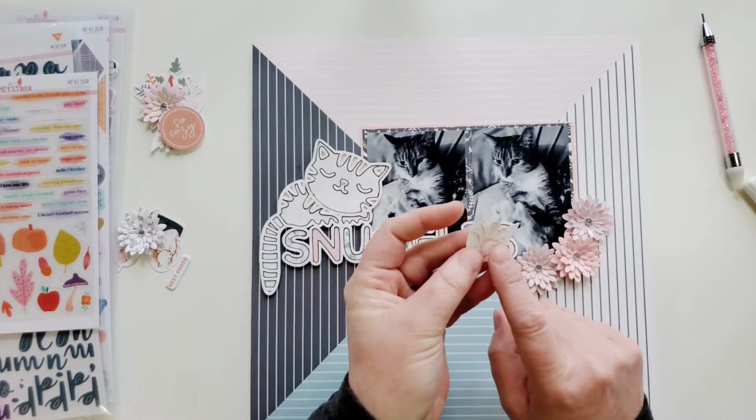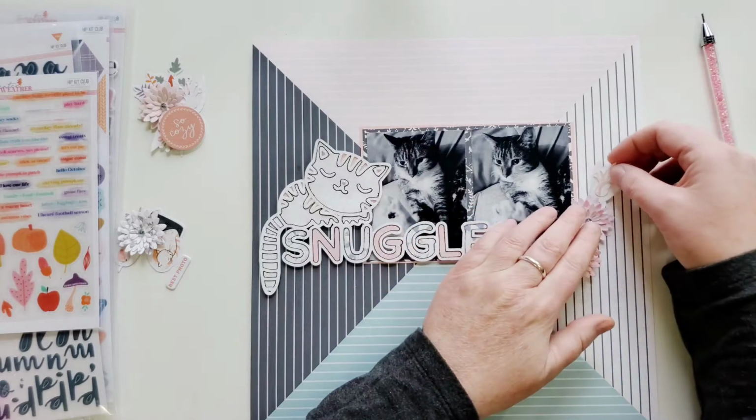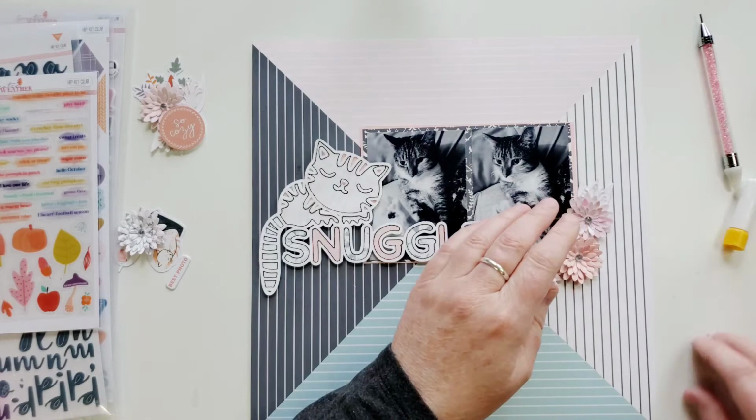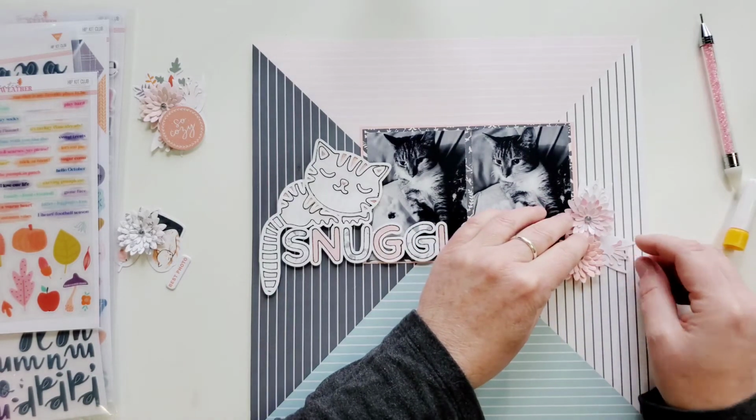The metal dies also came with these pretty leaves, and I used scraps for that too. They're very light colored that I cut them out on, but I kind of like them that way. So let me see, I'll put one in here as well. That looks cute. That's done.